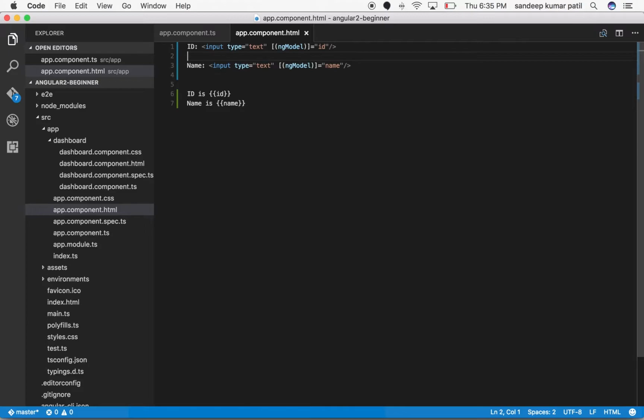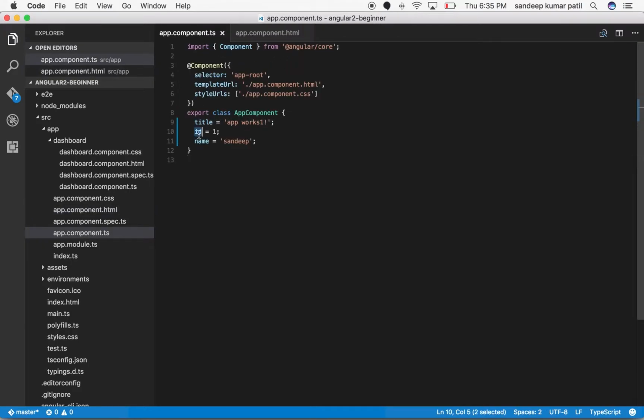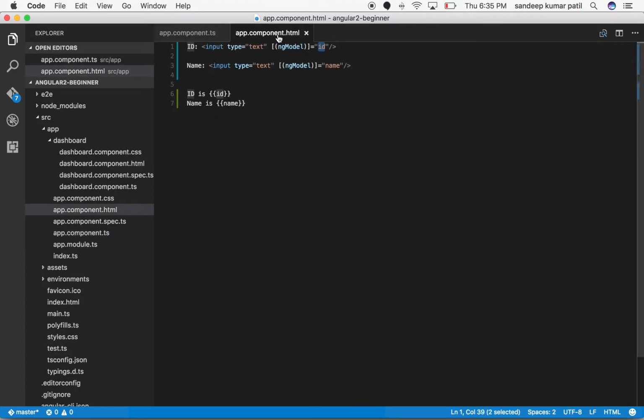So now let's talk about ngModel. ngModel basically facilitates you to link your template with your component. For example, in this case, ID is a variable in my component, and name is also a variable in my component. So I'm trying to link ID and name to this input text box using ngModel.